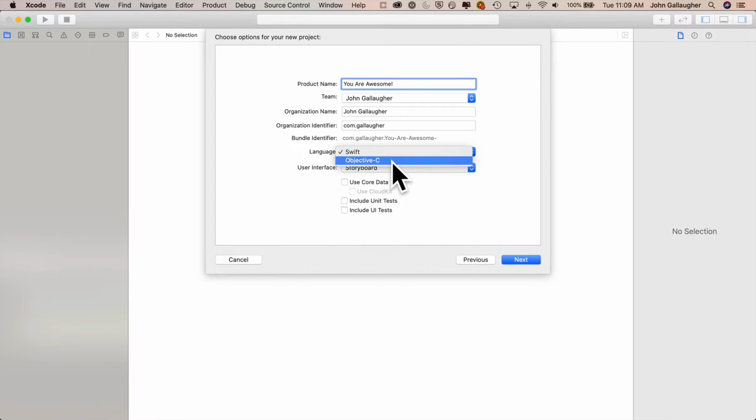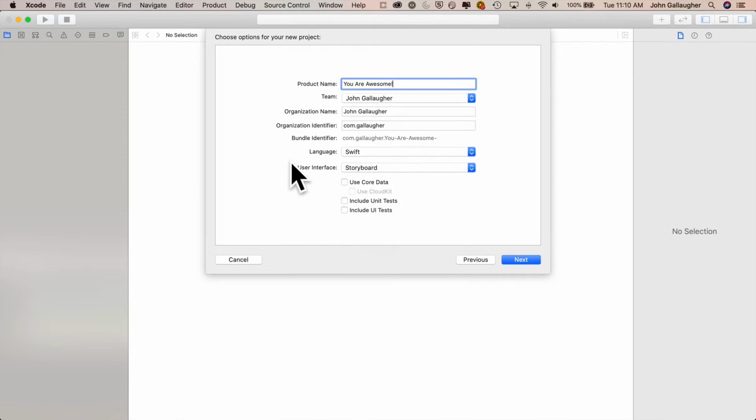Down here under language, there's Objective-C as well. Now, C is just another programming language, and there are variants of it, Objective-C, C++, but this is a decades-old technology. When Apple came up with Swift a few years back, they took all the learning from previous decades of various programming languages, came up with something that was not only easy to use, but a really robust, powerful, scalable programming language. So be sure Swift is selected. It's probably selected by default. This is not just a learning tool. This is a professional development tool. This is the core programming language that Apple has staked its development future on. In fact, they've also open sourced Swift so it can be used beyond Apple's platforms as well.